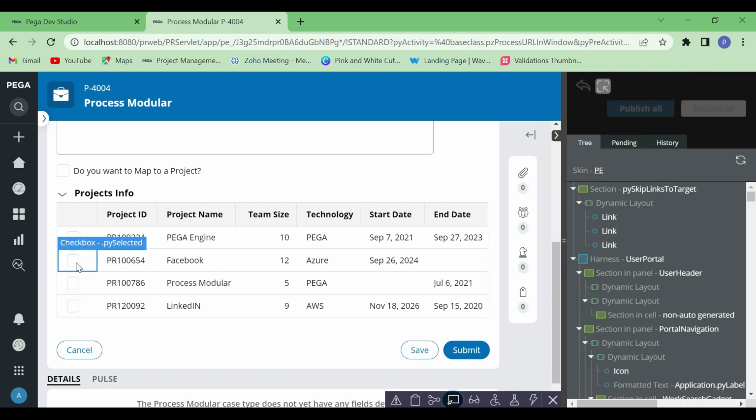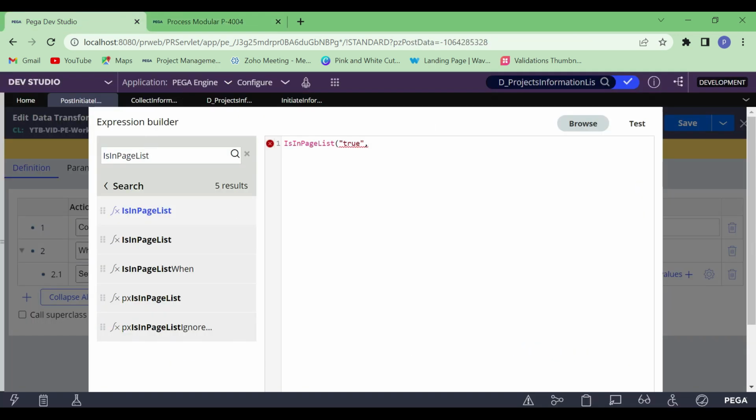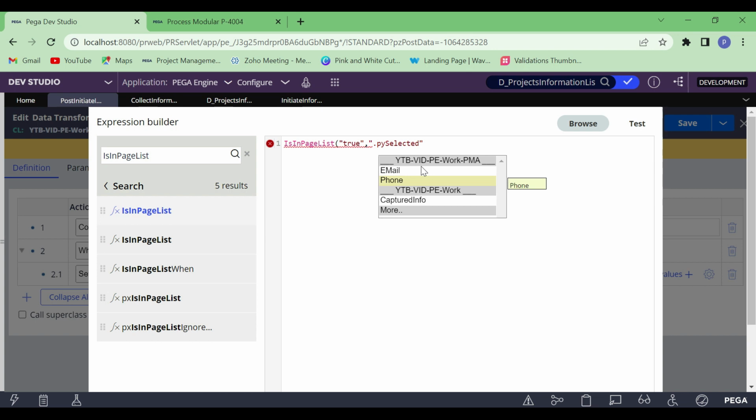See, the property I have used is pySelected. So this property we have to mention here, string look at pySelected. This is the property which I am going to check inside the page list.